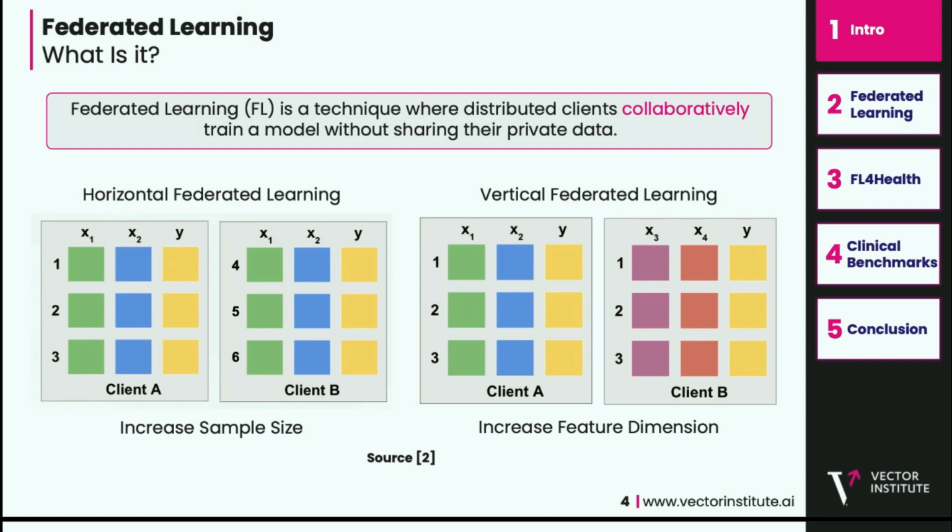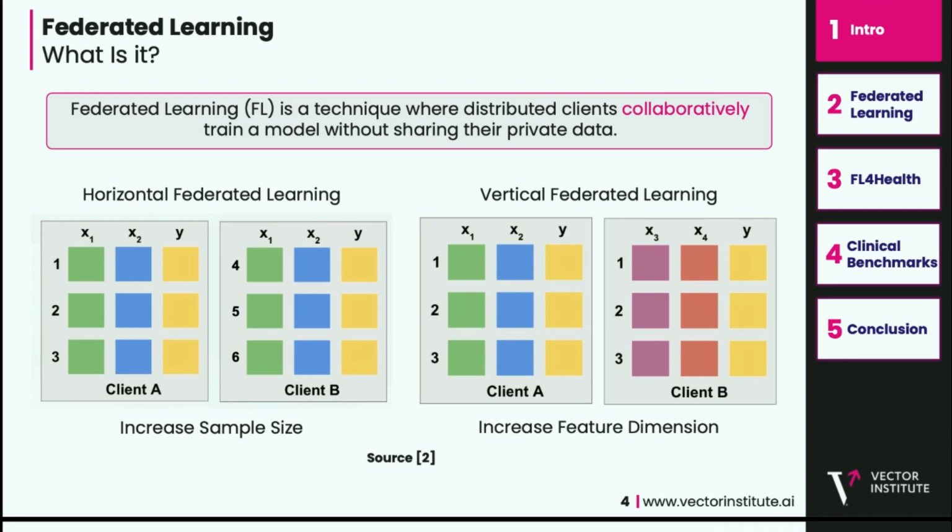In the case of vertical federated learning, again, we have multiple organizations, which we refer to as clients, but each of these clients is going to have different features about a particular sample. So for an example, we can be trying to make a prediction about a certain patient at a hospital, and some of their medical records might be at one institution and other medical records at another institution. So in vertical federated learning, we're trying to do federated learning and increase the feature dimension when we're inferring about a particular sample.